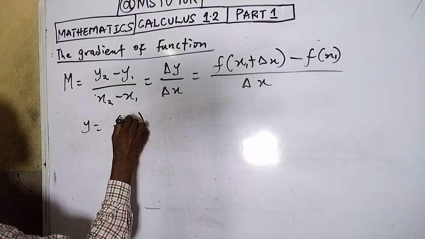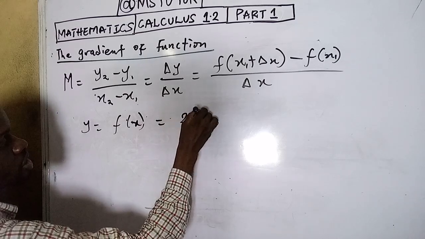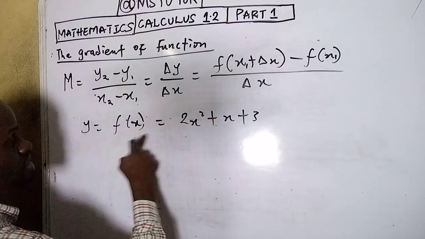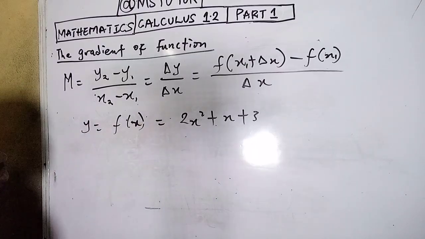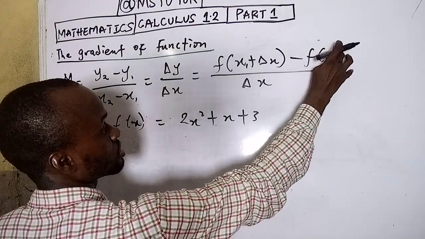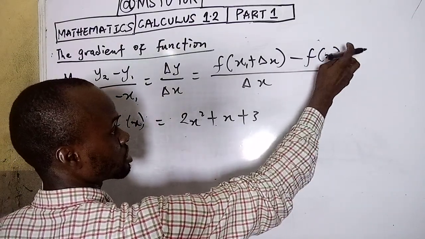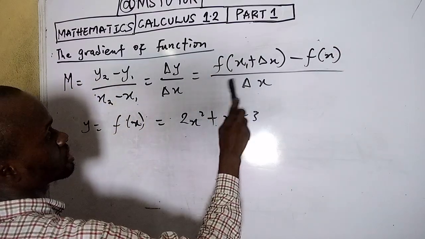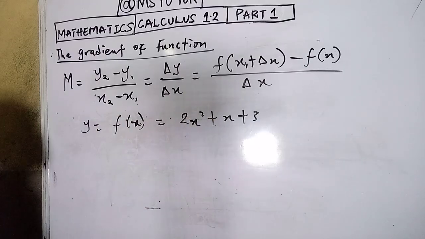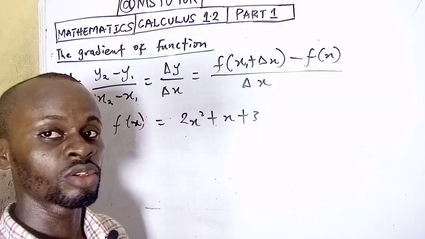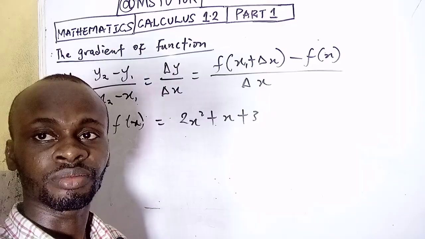Let's say the situation by giving this expression, 2x squared plus x plus 3. Now y is equal to this, and what we have here is usually what we have here. So sometimes you can take this and sometimes you can also take that. Most important thing, you should not forget that this is not the expression for gradient. This is essentially a start of the expression for differentiation. So very quickly, let us go to the second aspect.